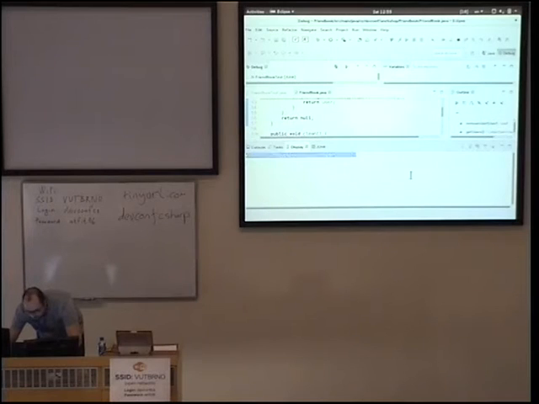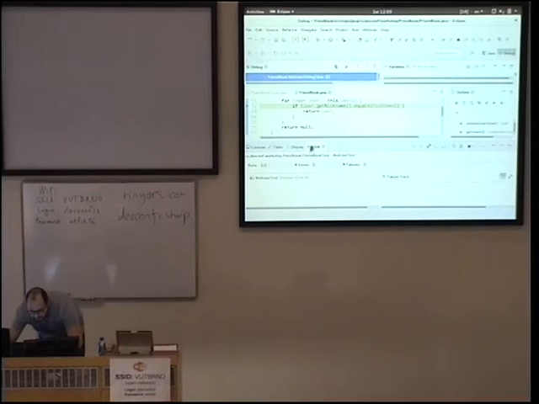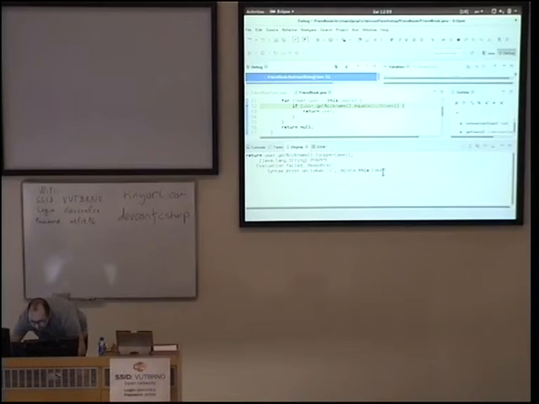There is an option. Oh, I'm not in debug. Okay, Display, select Display Result. So there are two options.